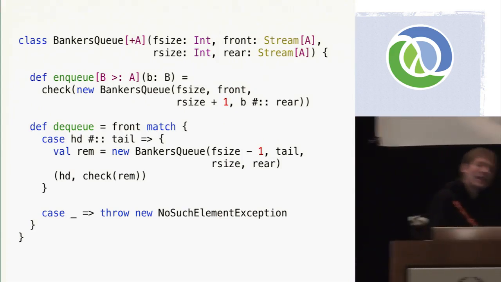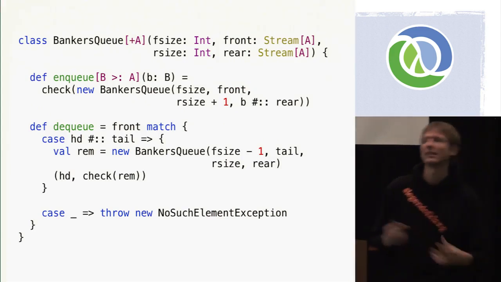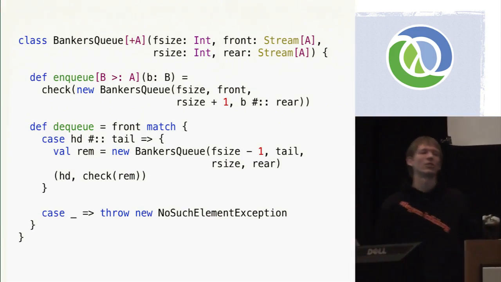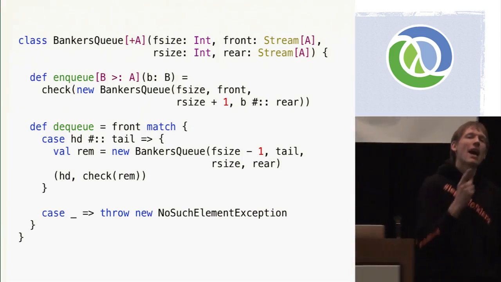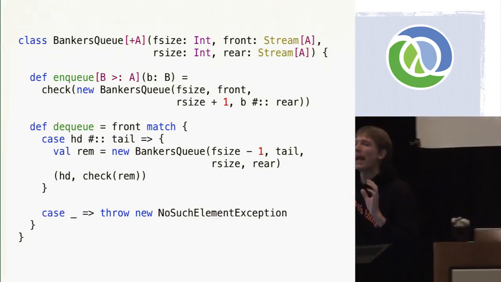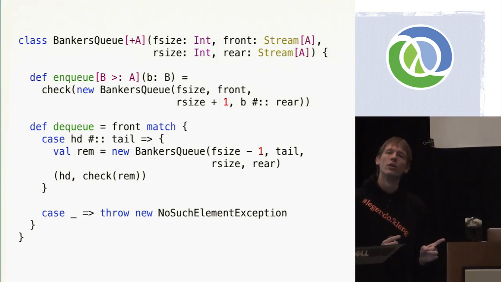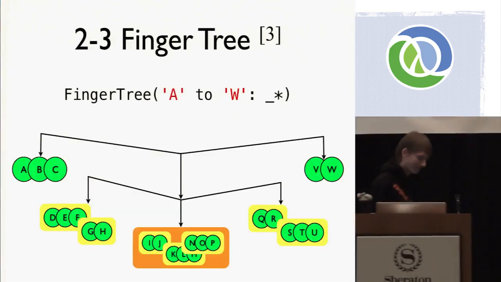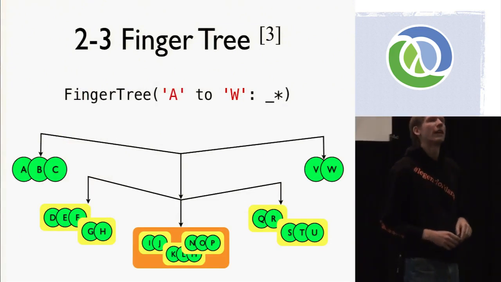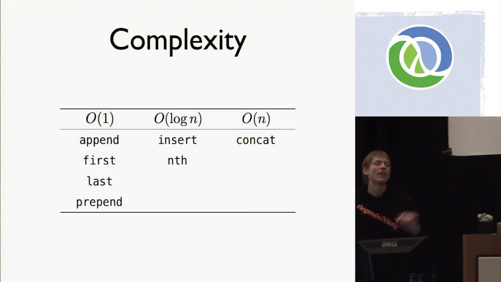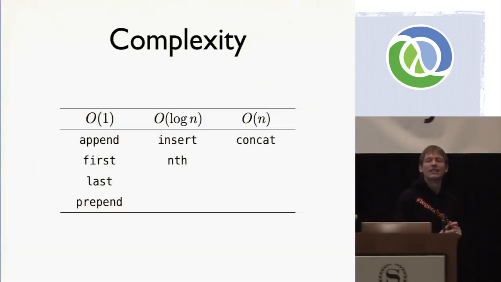Okay, we didn't really invent a new data structure here. We didn't do anything particularly clever. This is just a mashup of a data structure that we already had. It would be nice if there were a data structure that were designed from the ground up to be a good functional queue. And that data structure is the 2-3 finger tree. Now, the 2-3 finger tree is about as complicated as it looks, but it provides really nice complexity guarantees.